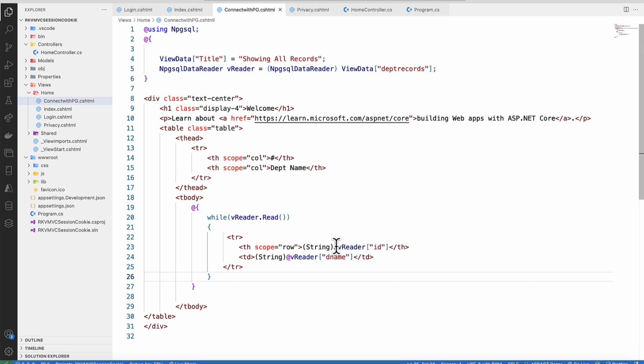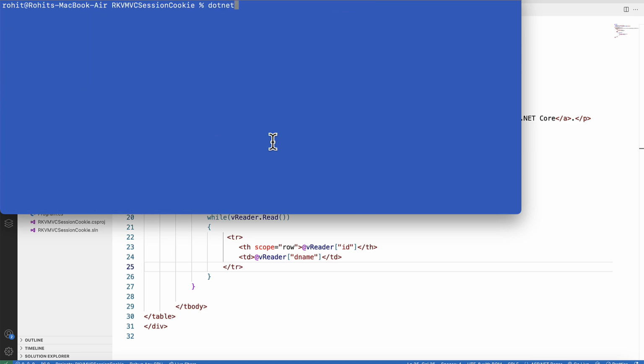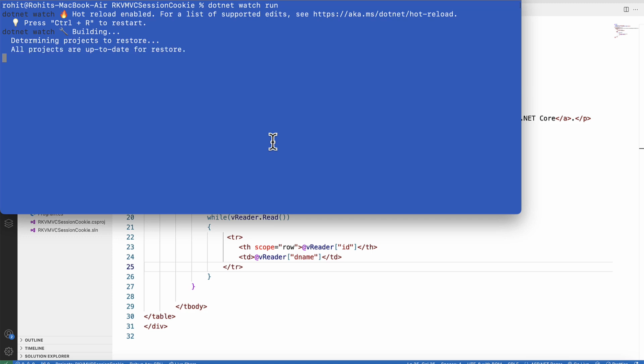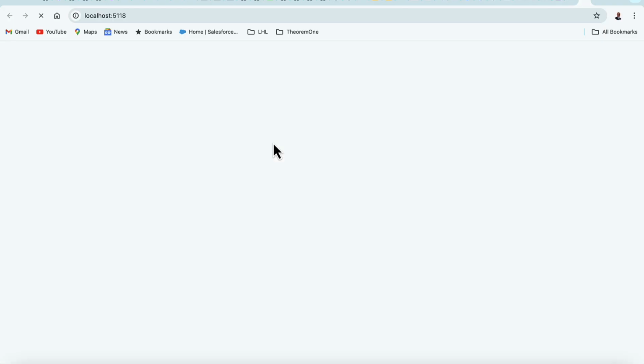I think we can avoid this string also, because it just gets the value, and I don't think we need conversion in there. Okay, so we have an ID, we have a TD, which is good. Let's try running it one more time. dotnet watch run. I'll run this, and it looks fine, no error, and it's running, started.